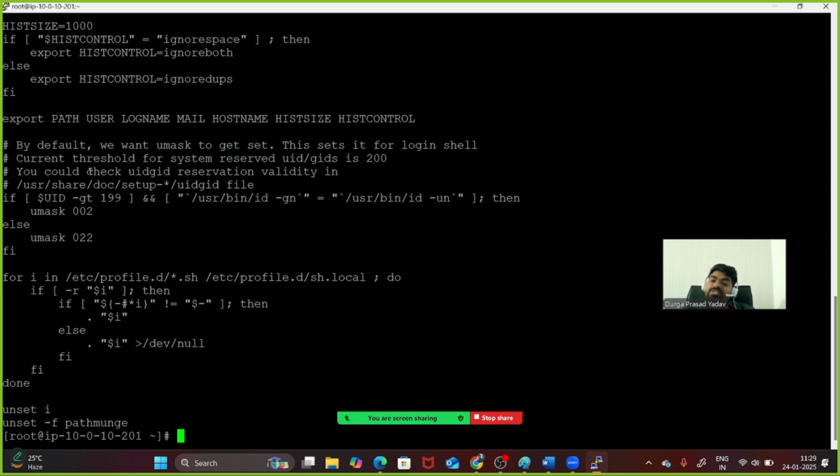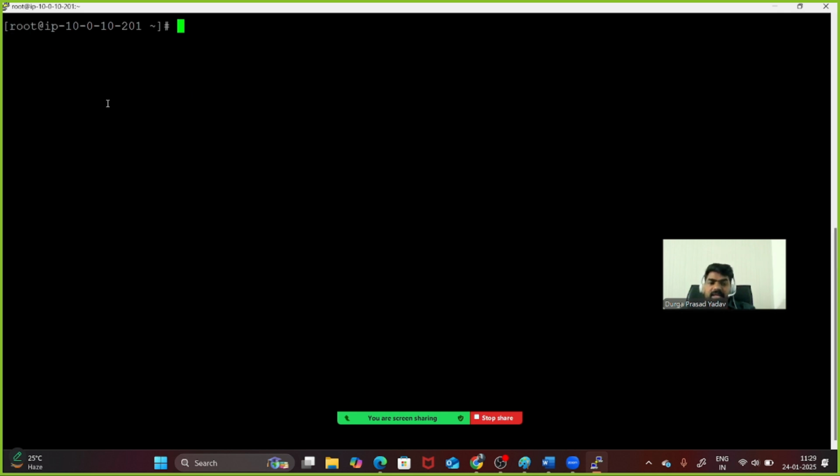Once you start the operating system and go to access the shell, at the same time this profile file will run. As you can see, there are a few if-else statements where it will try to get some variables and execute, and if it is matching, it will just give you the access. Right.